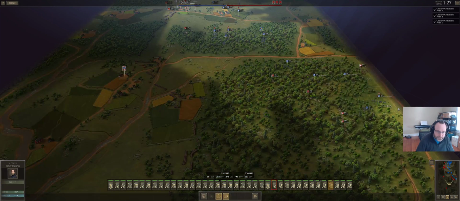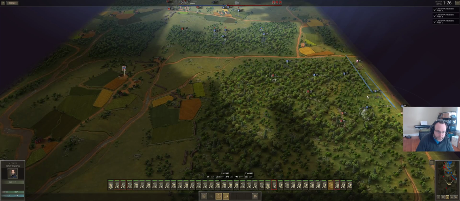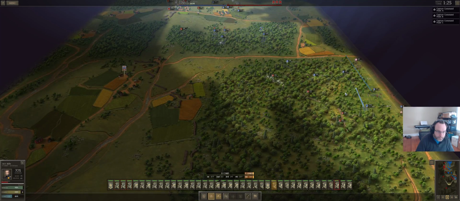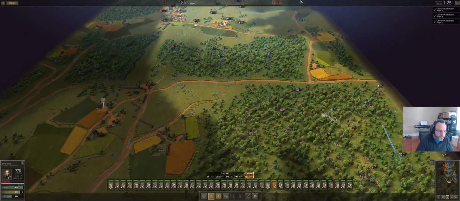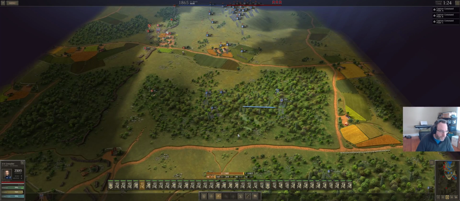Look at all these skirmishers. Okay, they're running. Supplies, go, go, go, go, go. Yeah, this is a frickin' trap here.